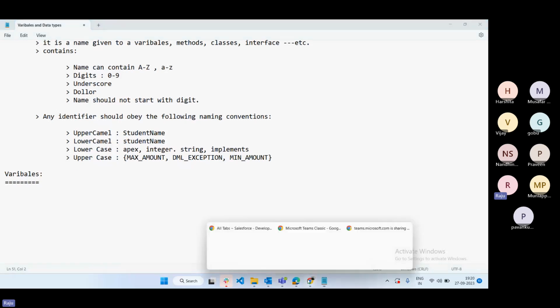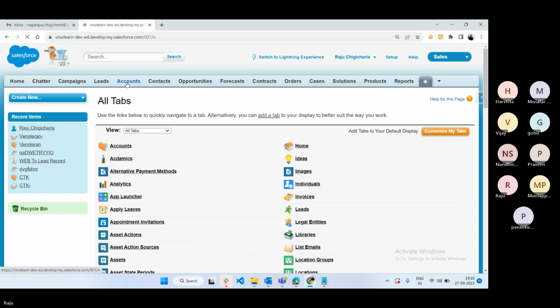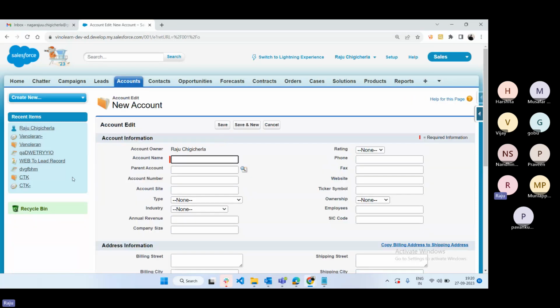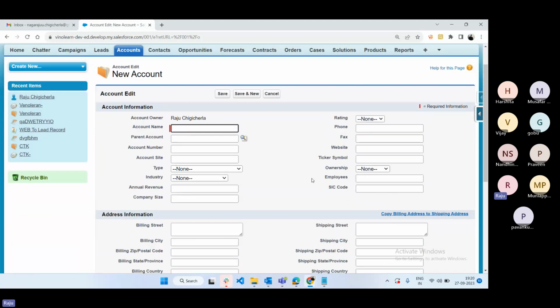Example, if you go to Account, before saving the account, when you click on the New button, one memory location is created in the backend. So whenever you enter the data and save it, this data is saved into a certain variable. That variable is either the name variable or the account name variable. So based on what Salesforce has defined in the backend, that variable will store the data.